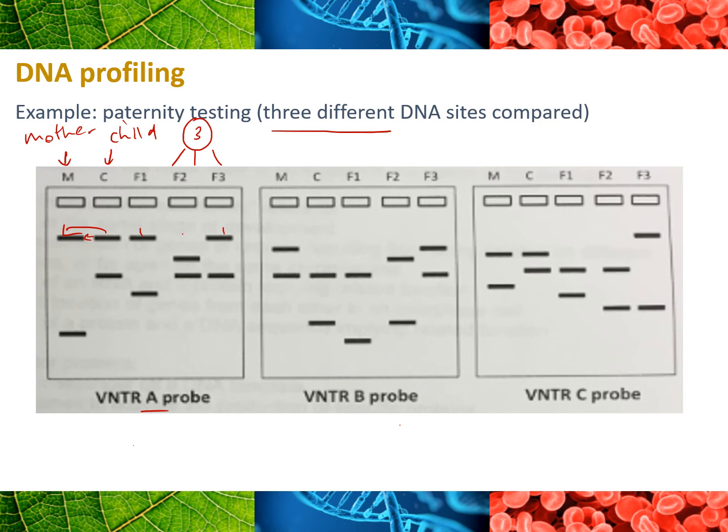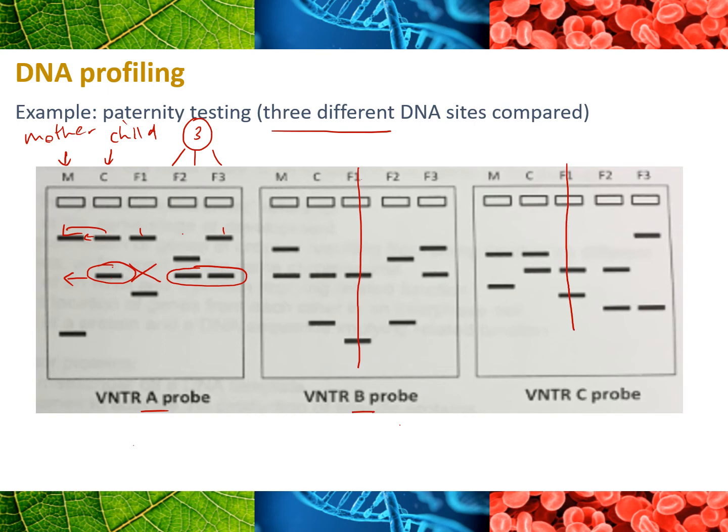Okay, we'll move down to this one. Now there is no match with the mother at this point. So this allele had to come from the dad. Okay, fathers 2 and 3 are matches for this allele. Father 1 is not. Okay, so it can't be father 1 because this allele didn't come from the mum, so it had to come from the dad, and father 1 doesn't have that allele. So you could actually probably eliminate father 1. So 2 and 3 are still in the running.